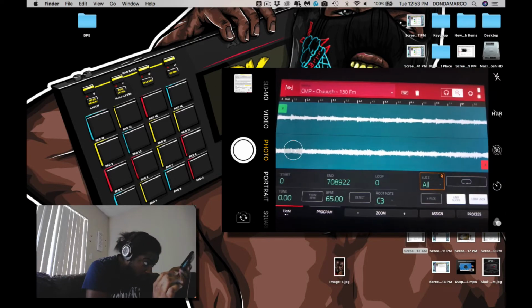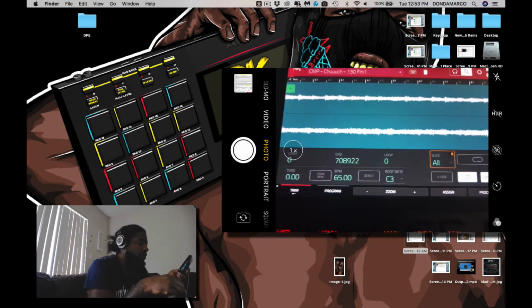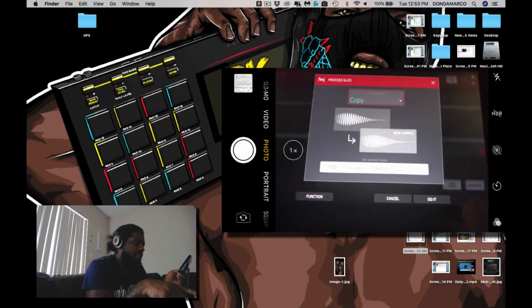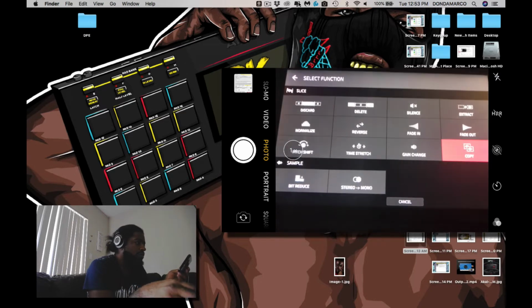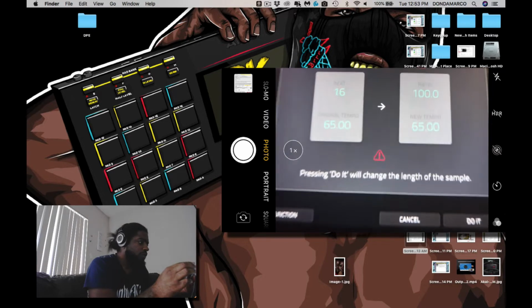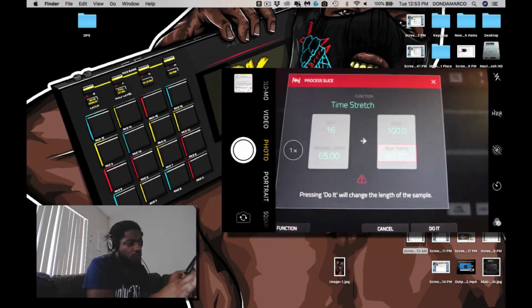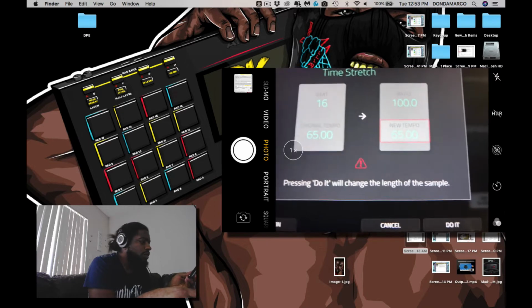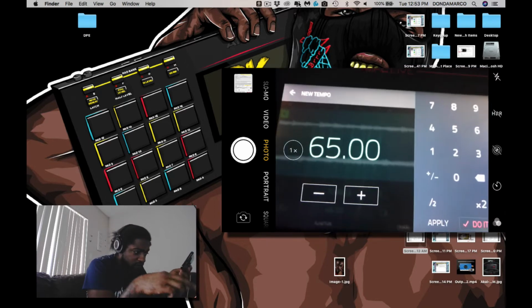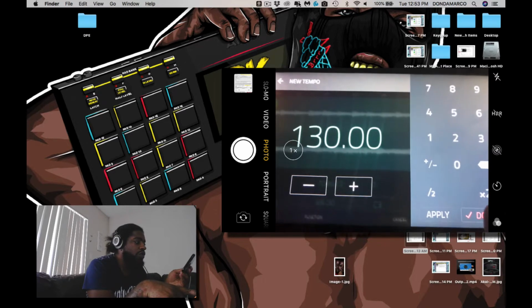So we have a difference. And I'm going to do it to the copy. So process, time stretch, and then now it'll go from 65 times 2 is 130. So we're stretching it to 130.